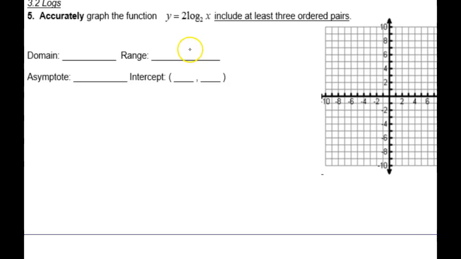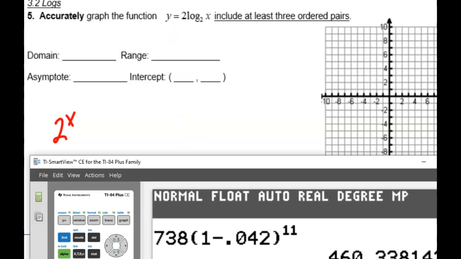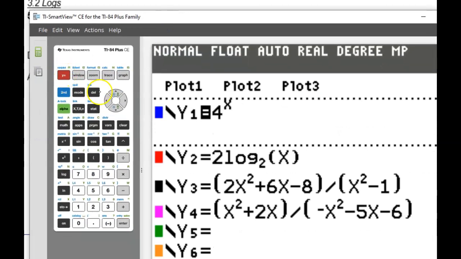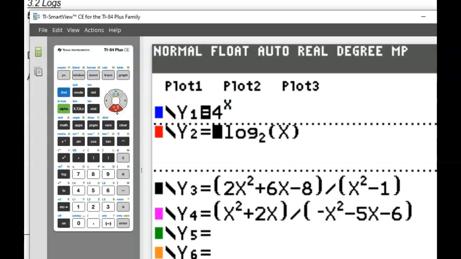All right, now we have to graph a log graph. Normally, this would be without a calculator, and so you would want to do 2 to the x, and then flip the xy ordered pairs, because the log is the inverse. And then this one has a 2 out front, okay? But as long as you can grab one of my calculators that does log base, I'm fine with you just doing that. Do you remember how to do that, though?